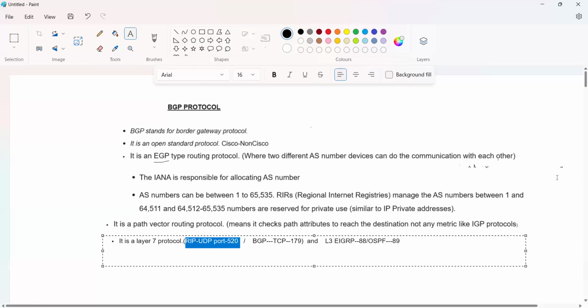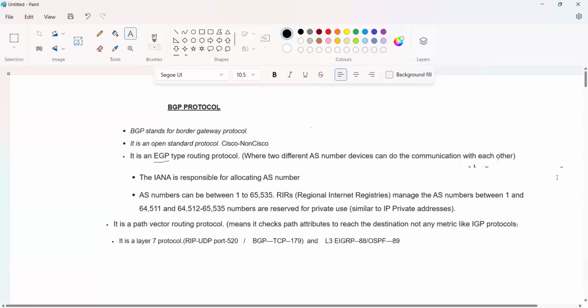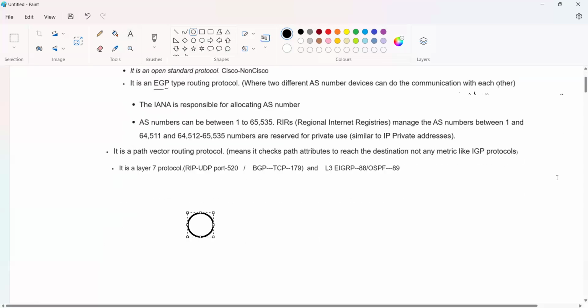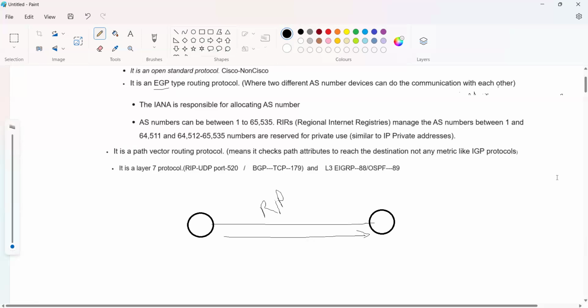Whenever we have two routers with RIP enabled in between, it will send a neighbor update periodically every 30 seconds: are you alive or not? Router 1 is sending to router 2, is my neighbor alive or not.